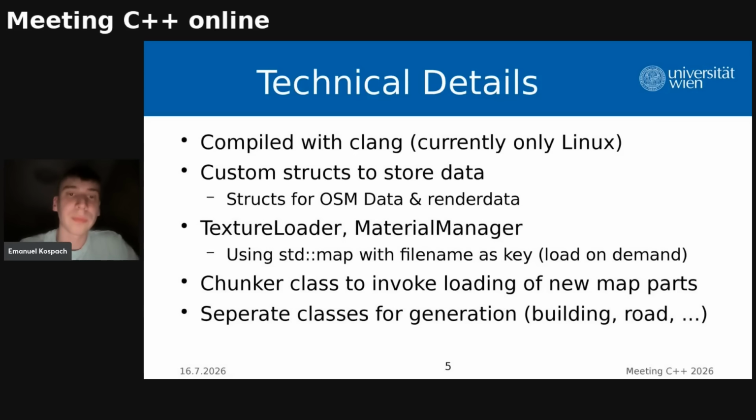So it's compiled with Clang because Filament only supports Clang as of now. And my project I've only successfully compiled on Linux.